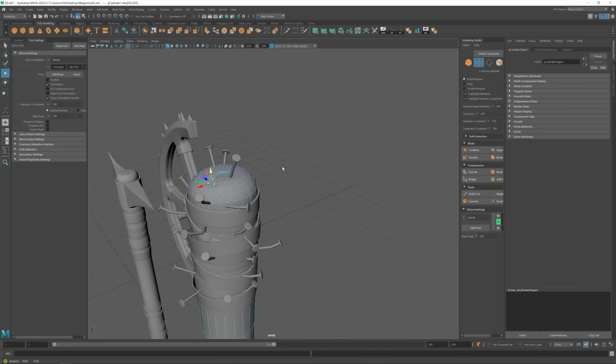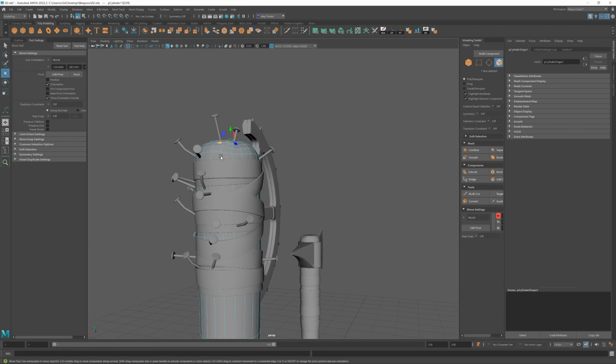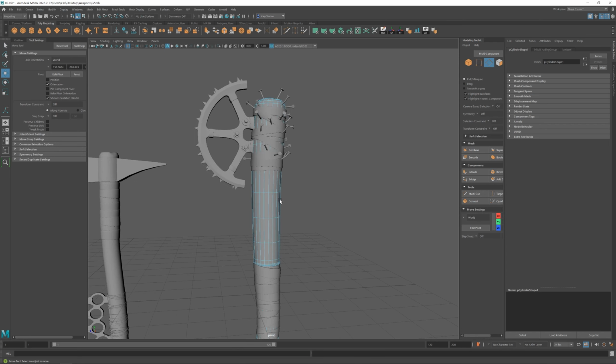Like the other axe, going through and moving some of those faces, just adding a few indents, like there's some scratches and it's been beaten up. Just don't want it looking so perfect.